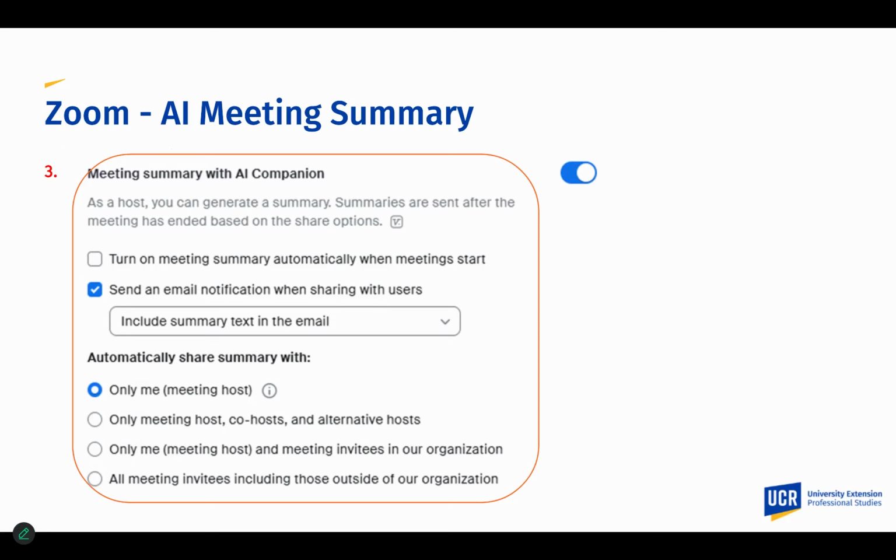I would say the meeting summary is not 100% perfect. It's worth reviewing before you send it out. However, it's a tool that's available. It's good, and it's free, where you could implement it to enhance your current activity and help your students. All right, next slide, Ian.